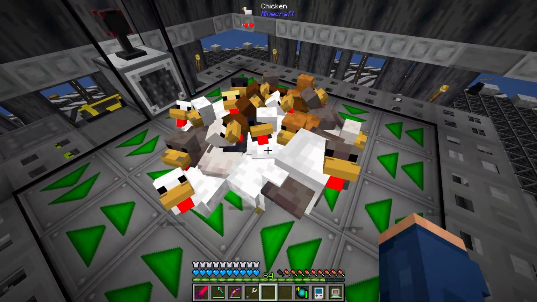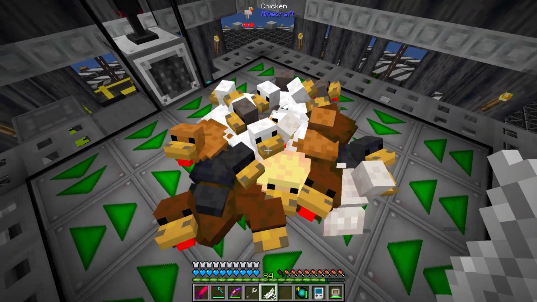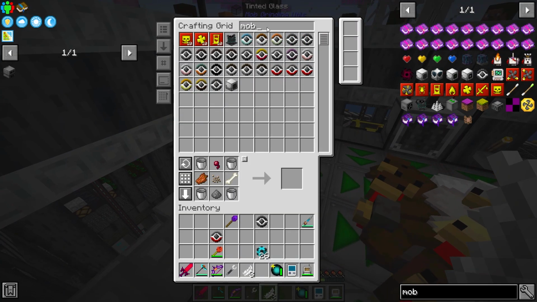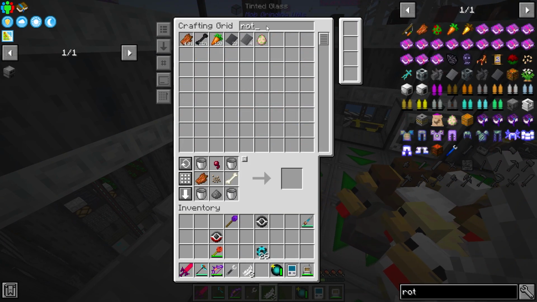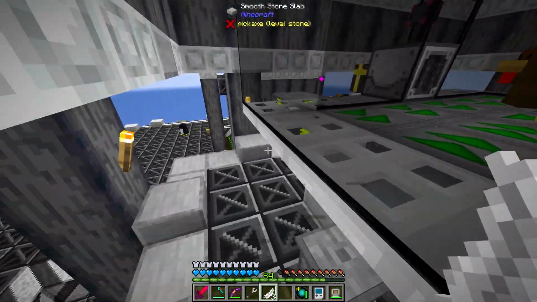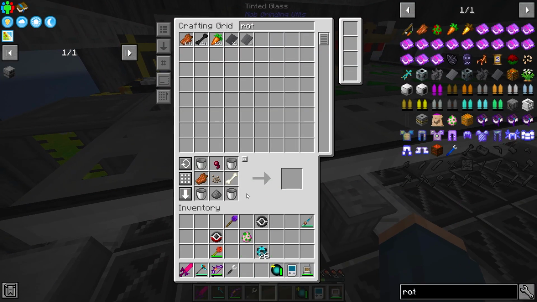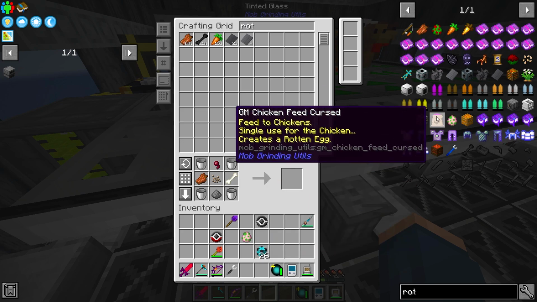So now that we have enough chickens, this is how you do it. You just use the GM feed on one of them. One of them does that. By the way, the rotten egg ended up inside of our system just because of the vacuum that we have over here. So yeah, that's it. All I have to do is make a bunch of those now.